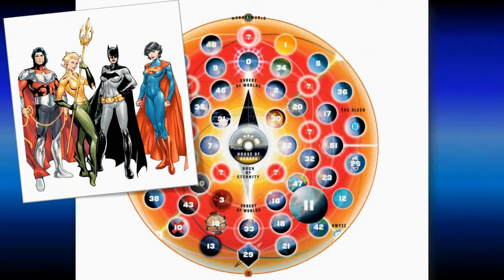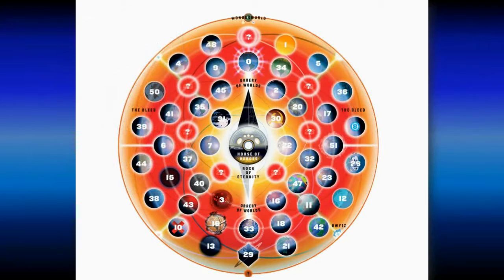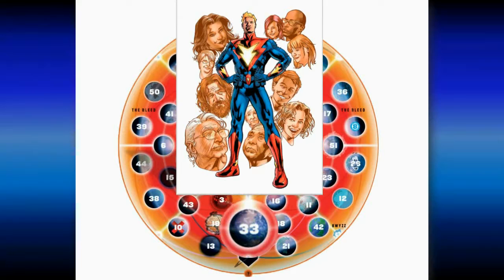There are tons of other interesting and strange Earths to be found within the Ori of Worlds, but the last one we want to highlight is World 33. On the opposite end of the Ori from Earth-0, Earth 33 is actually the world that we inhabit. That's right, you heard right. We are part of the DC multiverse.